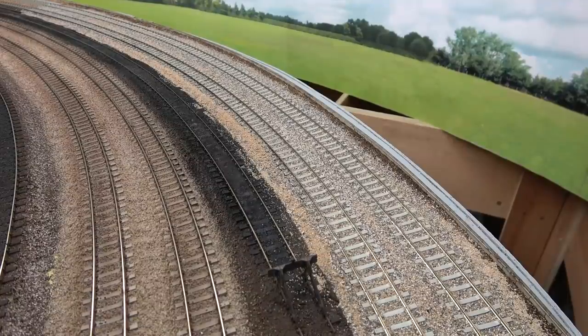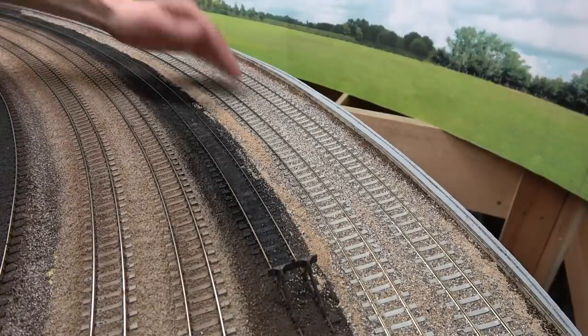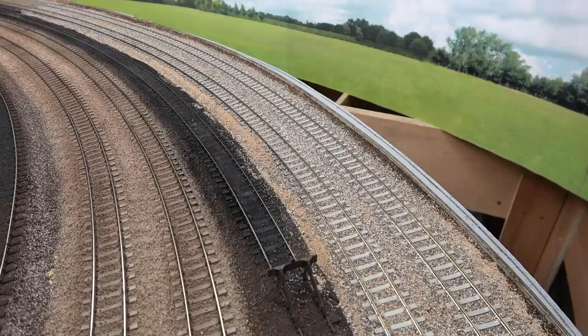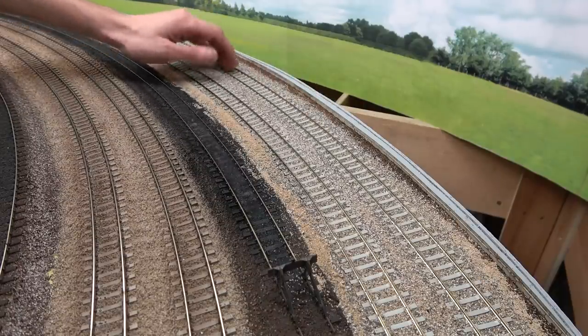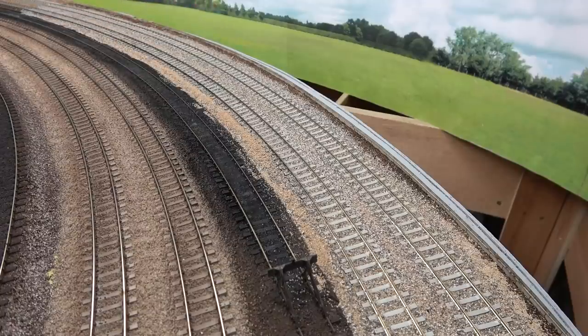Okay, time has come to do some weathering. I've cleaned all the loose bits of ballast off of the tops of the rails and anything out of where the wheels of the trains are going to run. I try to use acrylic paints if I can when I'm working on the actual layout — the fumes from the enamels can get a bit annoying and nasty. I have a spray booth for painting the models themselves, but where possible, if I'm going to be up here for any length of time, an acrylic paint is always handy.